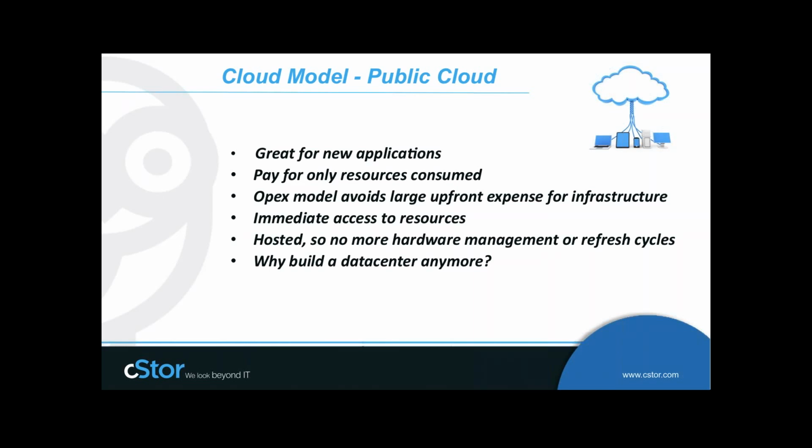You only pay for the resources that you consume. So if you're not using it, you're not paying for it. You don't have to buy it all up front. This also leads to an OpEx model, which avoids hefty purchases to get started. From a server and a storage and a network, buying all that up front to be able to provide the services, just paying for it as you consume it in an operational expense model. You get immediate access to resources and additional resources if you need to increase or decrease. Having the public cloud model is really advantageous from that perspective, where there's no time to acquire.